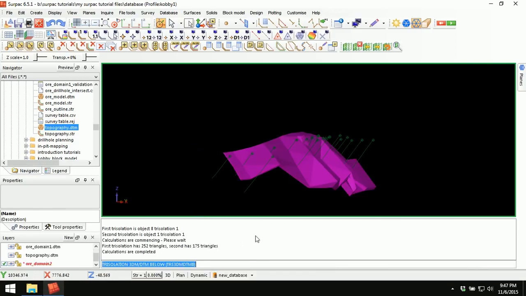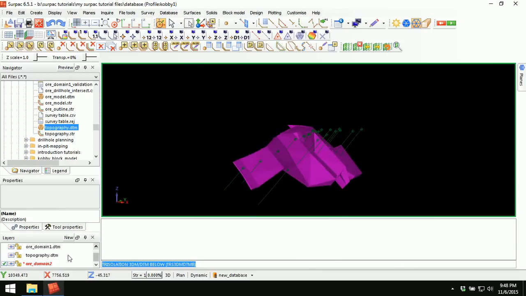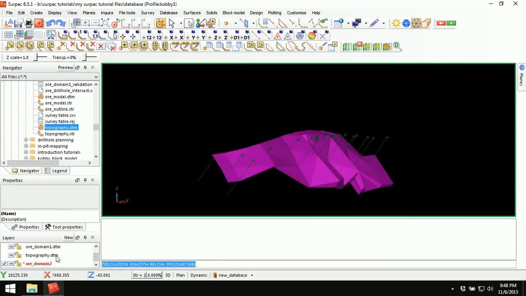And as you can see, the ore DTM has been truncated, or the upper portion of the ore that went above the DTM has been cut off, and we are left with the remaining portion here. Okay, and as you can see, the ore domain 2, that is the layer name that will store the resultant of the operation, is here.